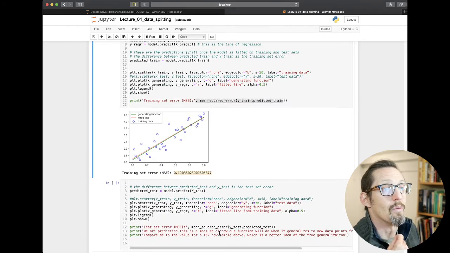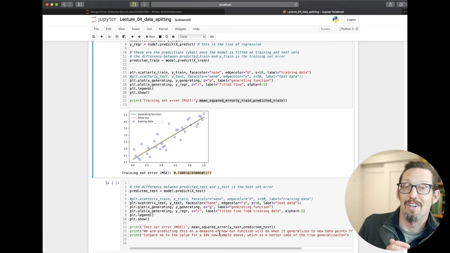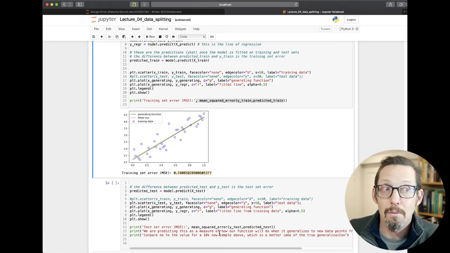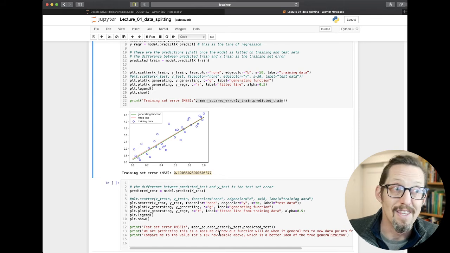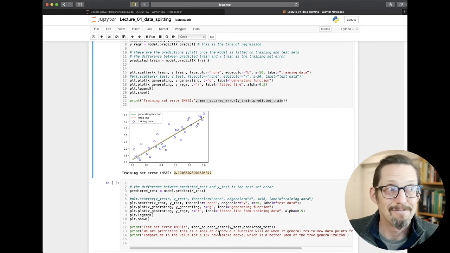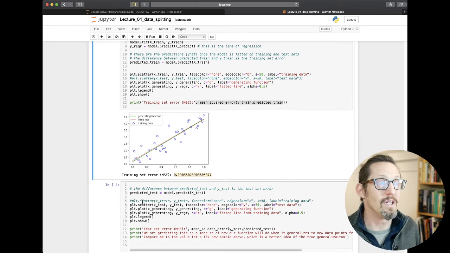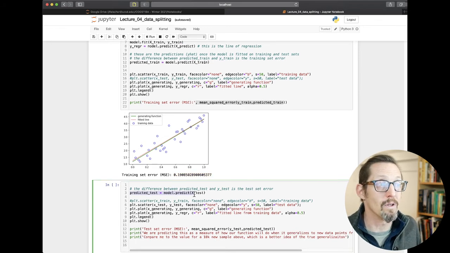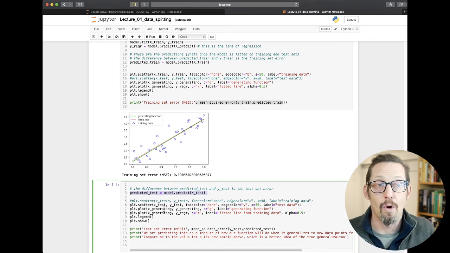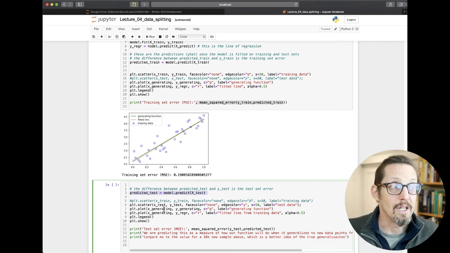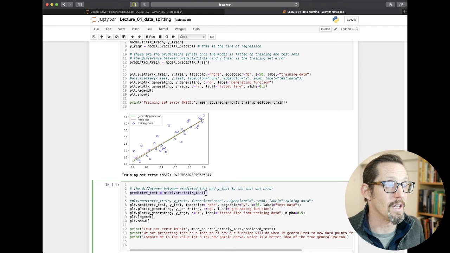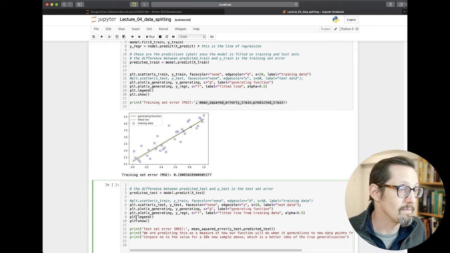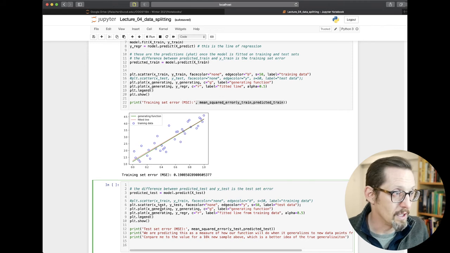Well, generalization error says that we're probably going to do worse than this when we go to test data. We have already fit the model, so we don't have to fit the model again. It's been already fit on that training data. So now let's run it on the test data. And that's what happens in this line. We take the model that's already trained, we give it new data, and we ask it to predict the y values. So let's do that.